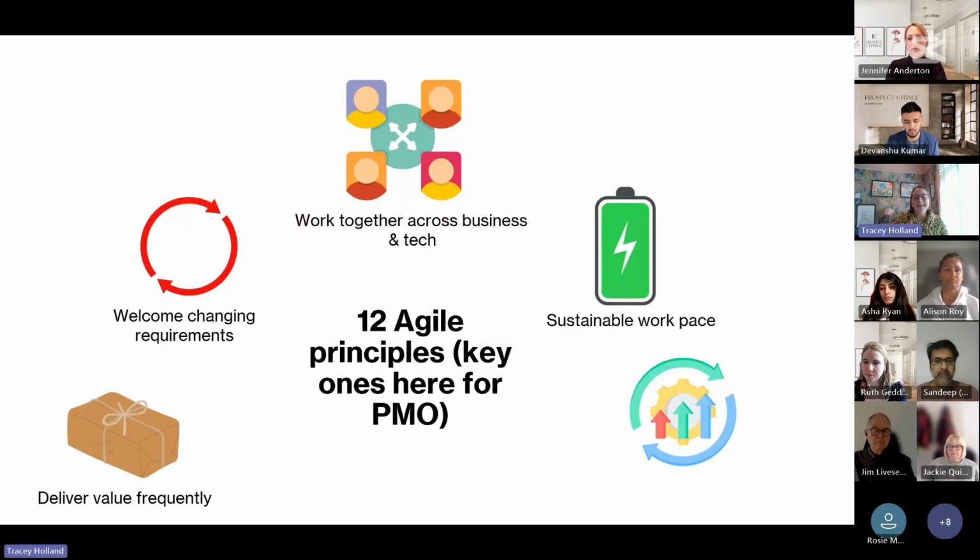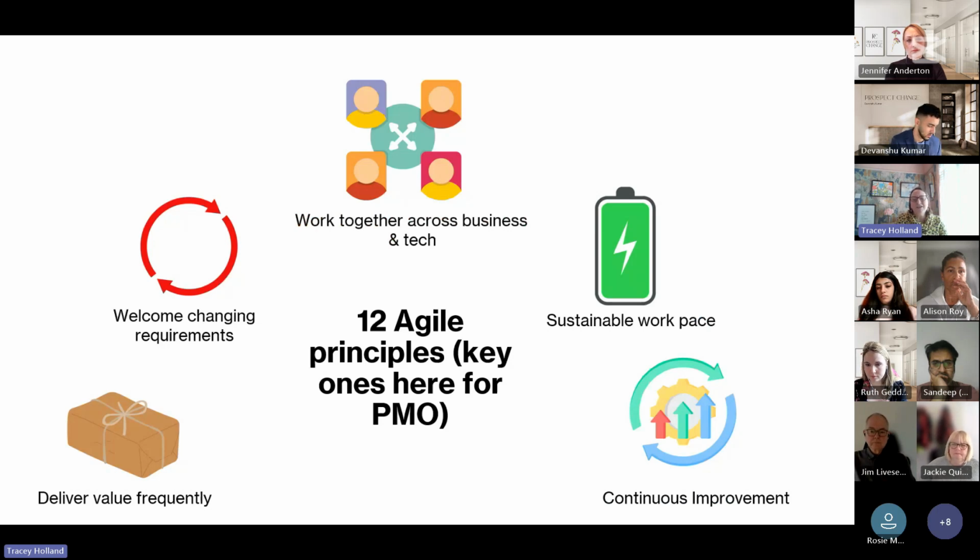We need to, because we're going to be delivering constantly and it's iterative and it's adaptive and there's frequent releases, we need to make sure that the work pace is sustainable, because we want to keep the quality of that work that's delivered high to deliver that regular value back to the business. That pace has got to be sustainable. Now, that's not to say that there aren't times when it's going to be busy and times when it's going to be a bit quieter, but the health of the team in terms of pace means that we want to make sure it's pretty sustainable to avoid burnout and avoid corner cutting as well, because we want those releases to be high value and high quality to be able to deliver back to the business.